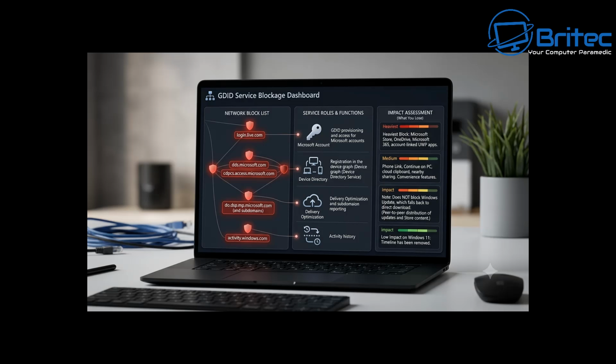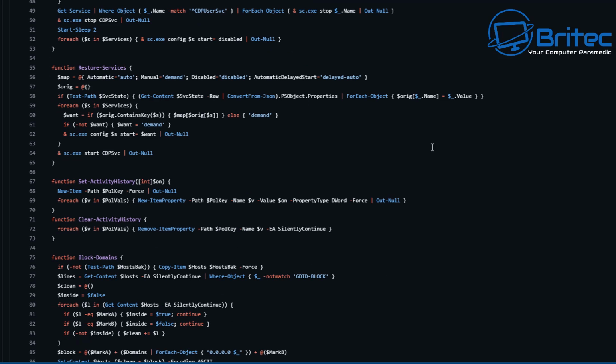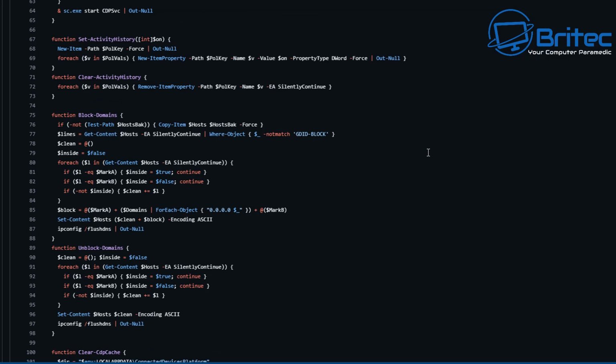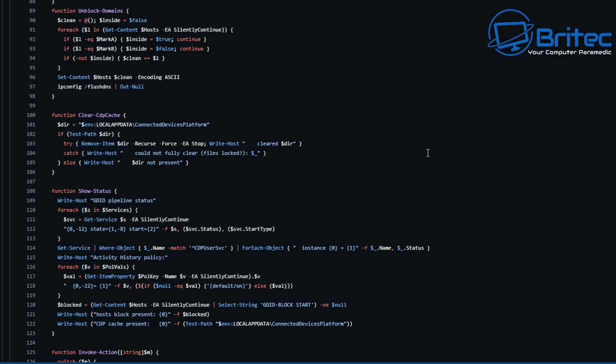This is deeply embedded into Windows. It's attached to your computer and it's also attached to Microsoft servers. So if you delete the GDID ID key, which I mentioned in the last video, it's not going to do you much good because it will just be recreated by the Microsoft servers. That ID is tied to your machine. Now, if you're happy with what we've been talking about here and you do want to stop it, then you can. There's no guarantee that this is going to completely work 100%.